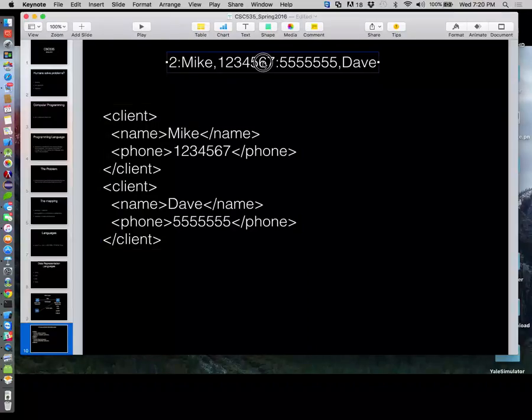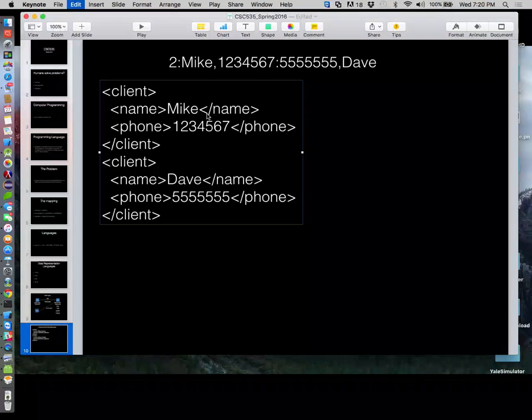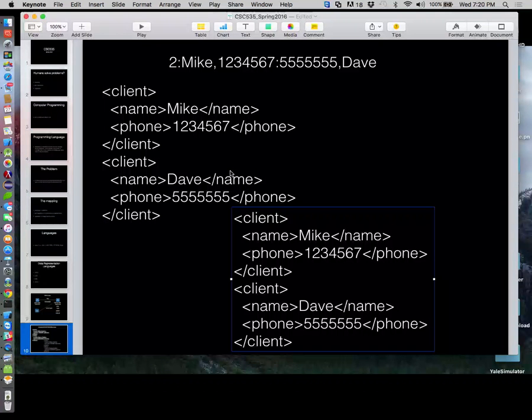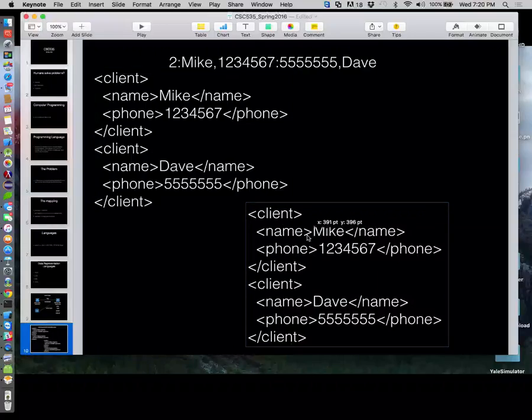Does that make sense? Okay, now the JSON, which let's call JSON the upgrade to XML.